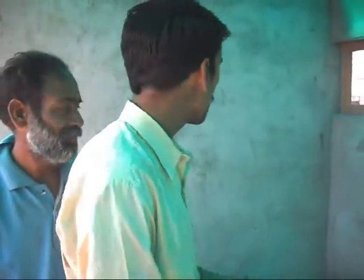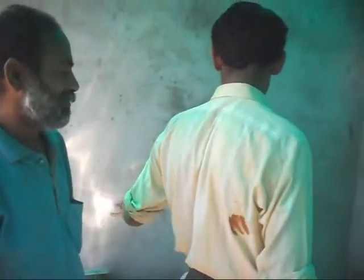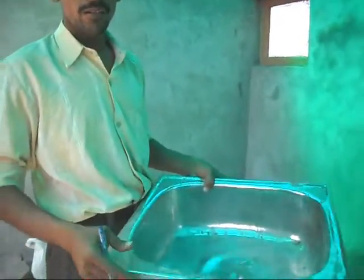Today we will teach you how to make a kitchen wooden shelf. This is our new kitchen. In this new kitchen, we will make a wooden kitchen shelf for keeping a wash basin and other cooking gas and cooking equipments.